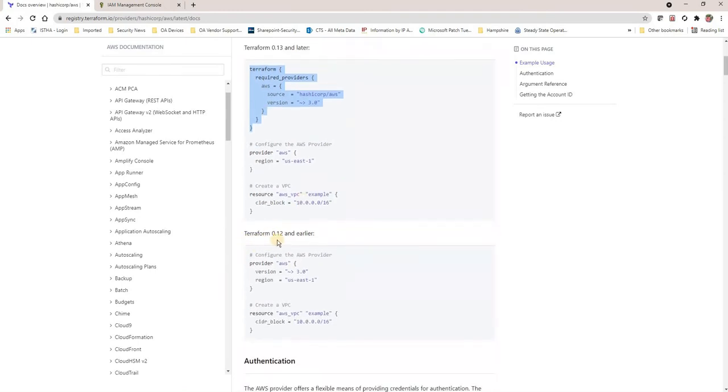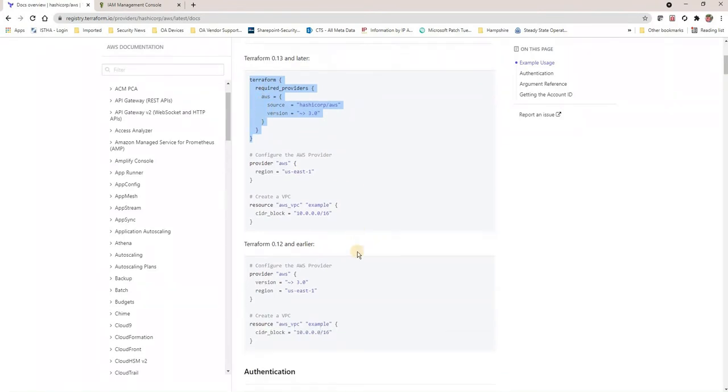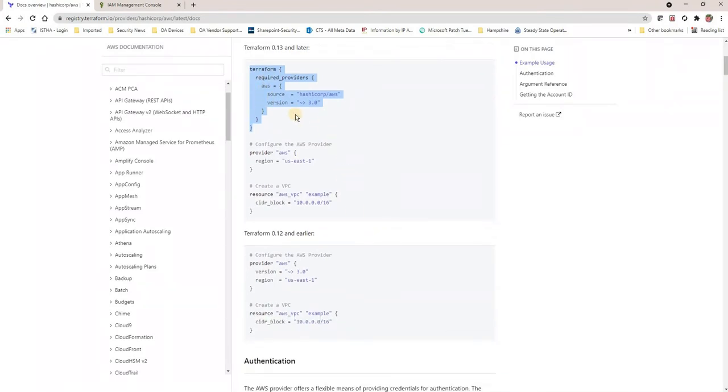But in case of Terraform 0.12 and earlier, we don't need to specify this section anymore. This is for a more refined command perspective. But for the sake of this video, we don't need to worry about it because it will still work if we are not using this particular section.